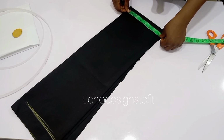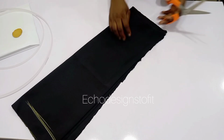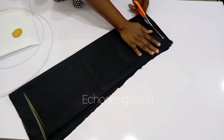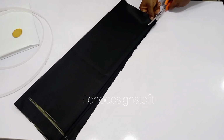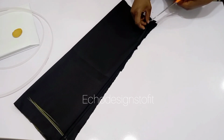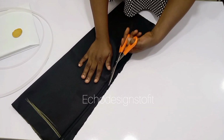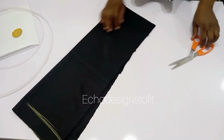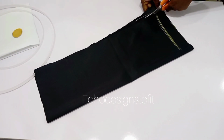So measure the length that you need, and then the width that you need, and you're going to be folding your fabric into four. Fold into two and then fold again, because you're going to need 4 pieces of this material for two sleeves. Two pieces of the material for one sleeve and 2 pieces for the other.